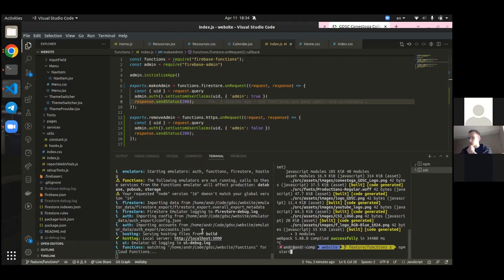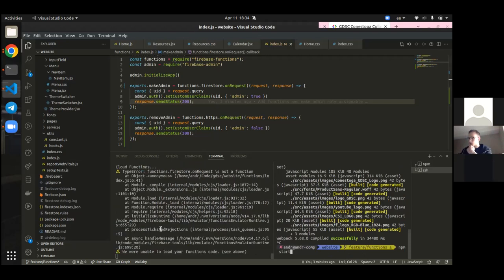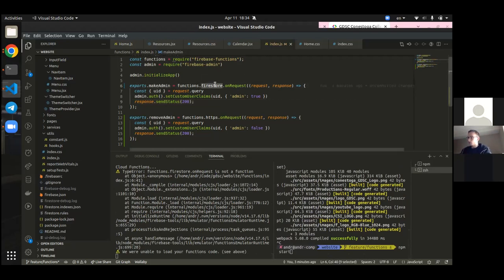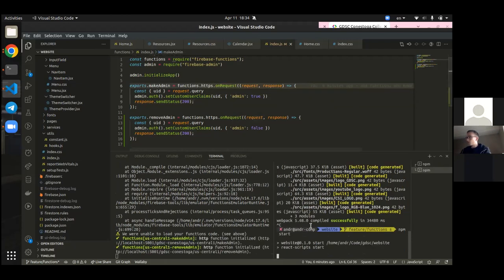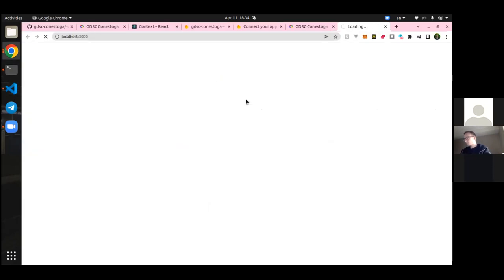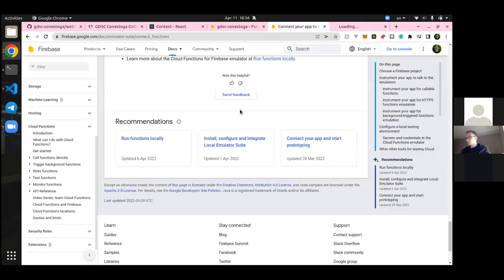Let's see if this will work. Yeah, okay. That's better. Oh yeah, this needs to be HTTPS still. I think that's why it was hanging, like I didn't have the right code here. Okay.